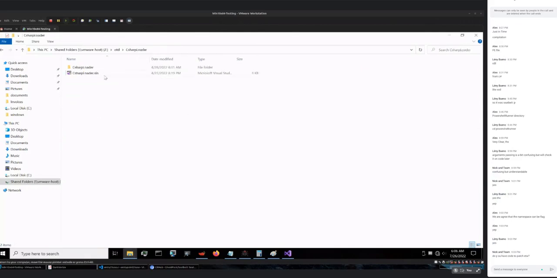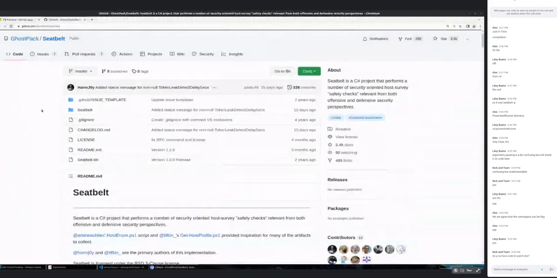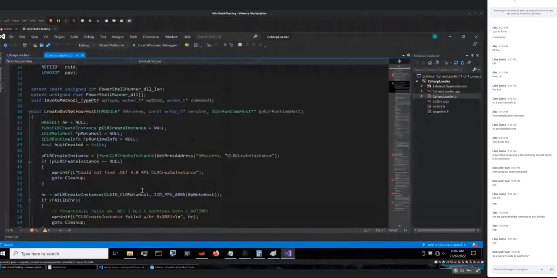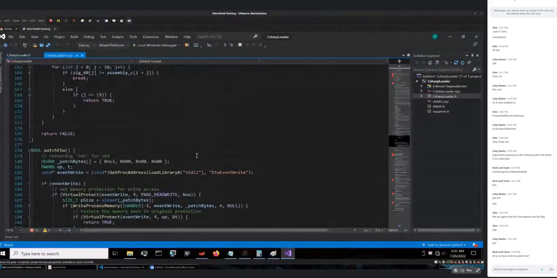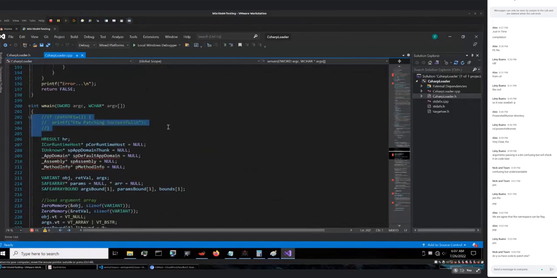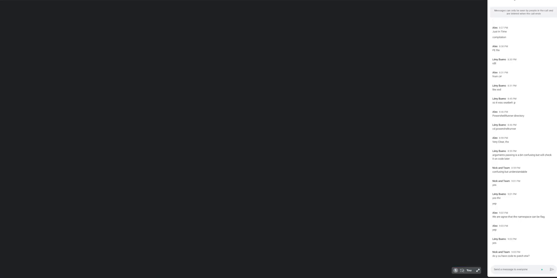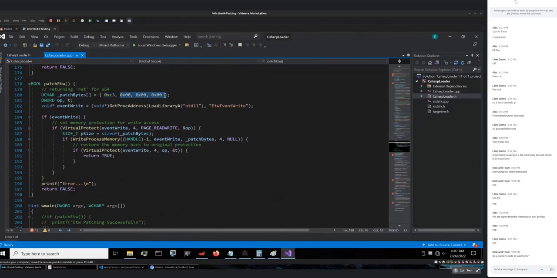And I will go back to our C# code. This is basically seatbelt.exe, which I downloaded directly from Harmj0y. Let's see what we have over here. Now this looks a bit different. I have commented code here, which extracts EtwEventWrite from ntdll.dll and returns me the address. I call page read-write on this and write our patch bytes. You can see this patch byte 0xc3. C3 simply returns, it is called ret. This is the opcode 0xc3 with empty null bytes after this.